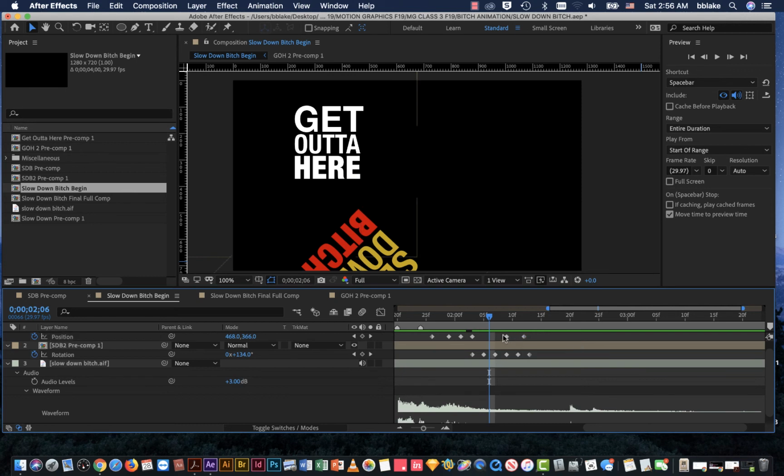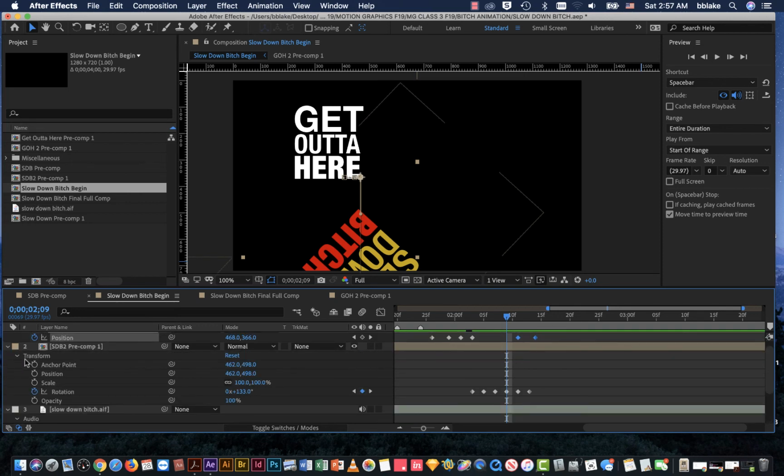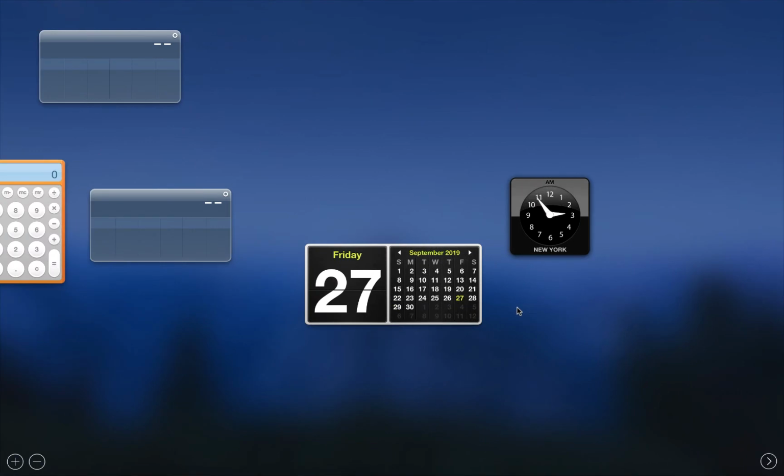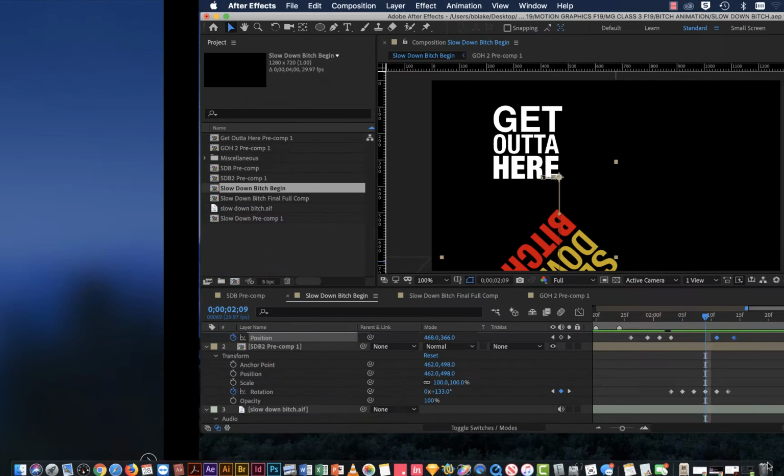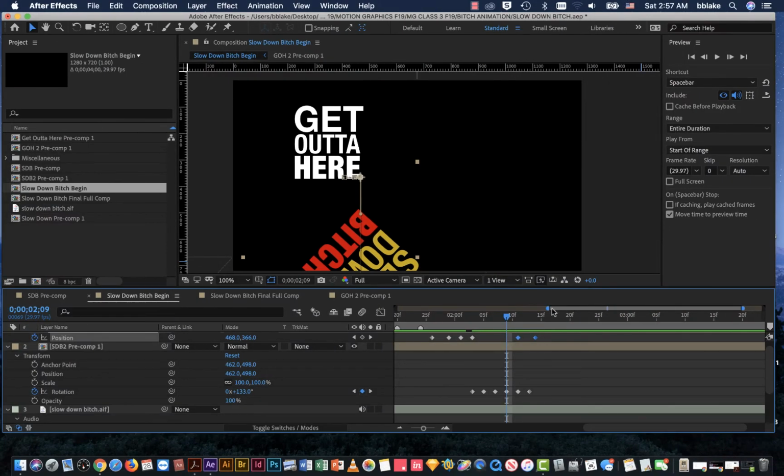This is fine, right? What I want is this thing to drop. So let's turn the position now. And I want to see the position and the rotation at this, oops. In case you're wondering what time it is right now.